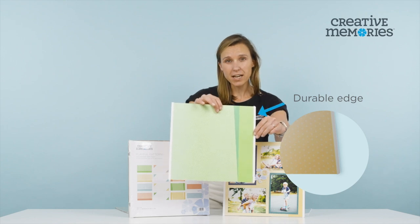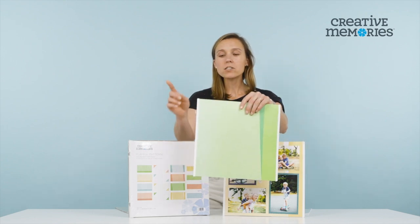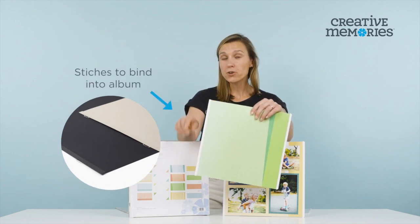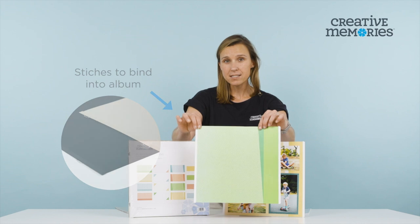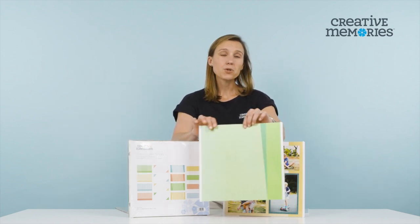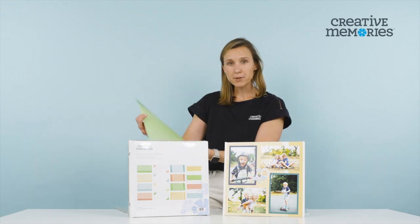Our 12 by 12 Fast2Fab refill pages feature that same durable edge that you have come to know and love from CreativeMemories refills. And they also have here the 2 stitches that only pair with the CreativeMemories album system. So you'll want to put the 12 by 12 refill page into a 12 by 12 CreativeMemories album.